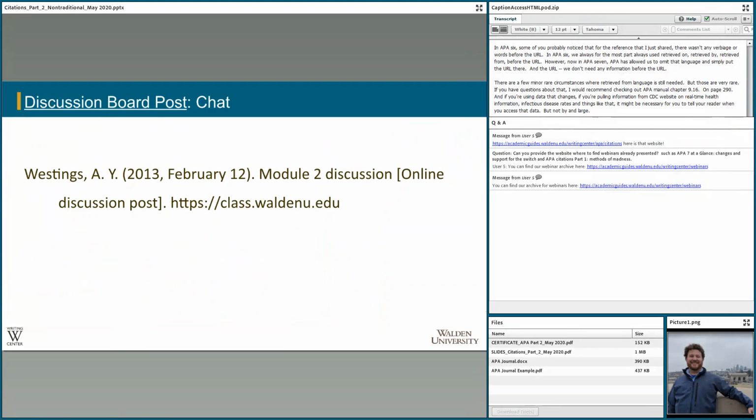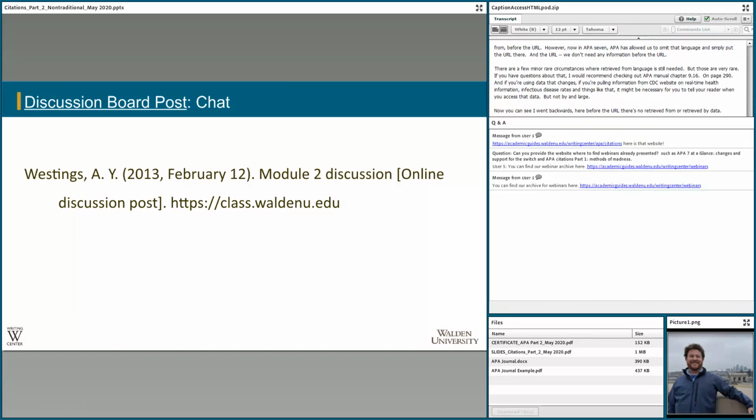All right, so let's move forward. Our second example of a non-traditional reference and citation is a discussion board post. Let's say you're responding to discussion board posts and you want to include a citation to the specific student's discussion board post that you find. Here is the method for doing so.